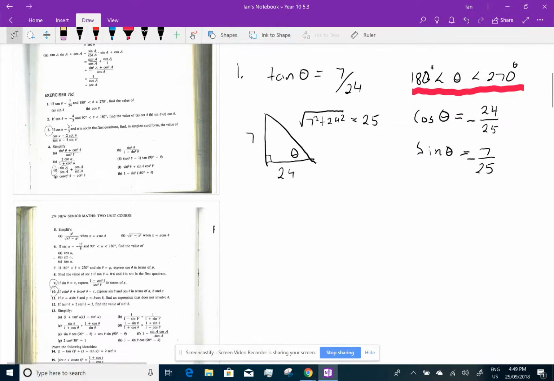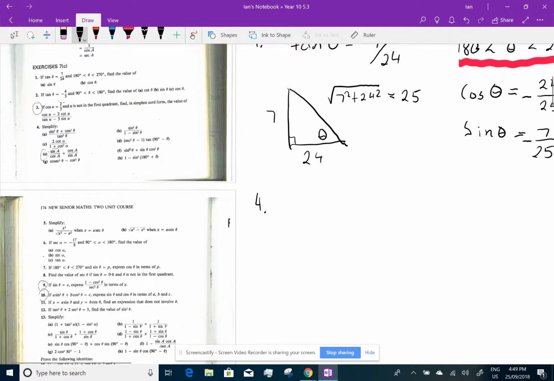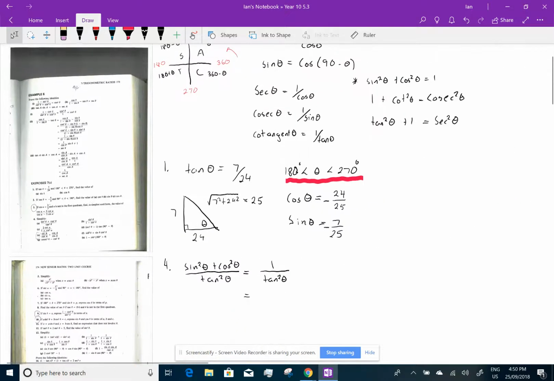Okay. Jump to question 4. And I've got some simplify. Now again, I'm not going to do all of this. So I've got sine squared theta plus cos squared theta over tan squared theta. Well, sine squared plus cos squared is 1, so it's 1 over tan squared. But I can go a bit further, because I don't like having the reciprocals, and I know my reciprocal of tan is cotangent. So that's going to be cot squared theta. And I'm just looking at the answers, so 4a, cot squared theta.